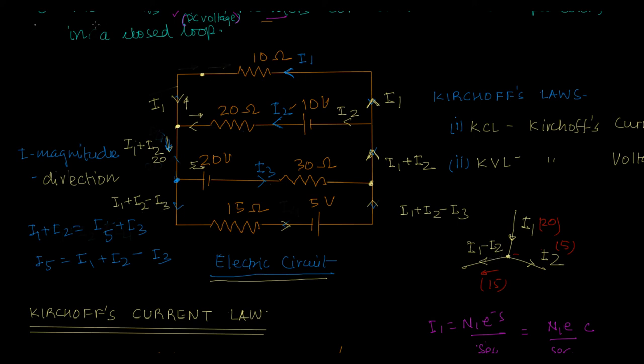This is absolutely independent of the direction. It has nothing to do with that. That's why current is not a vector quantity. So what I mean to say is, if instead of this branch, you had the branch like that, or at any other angle like that, and this would not have been there, the same current I1 minus I2 would have gone there, I1 minus I2.